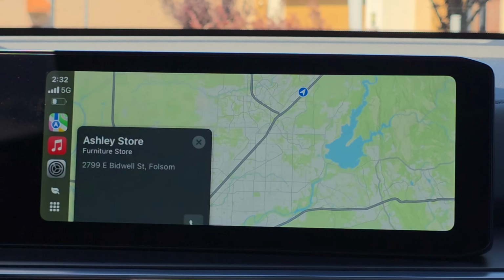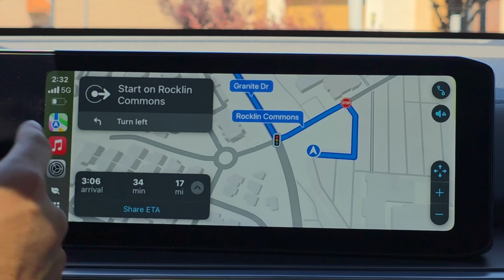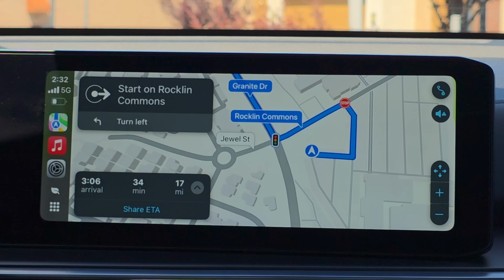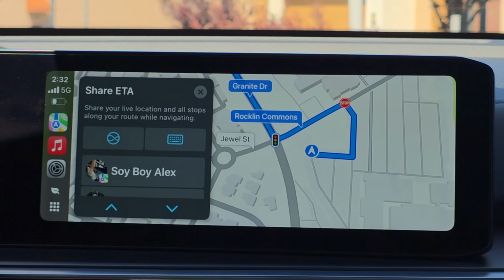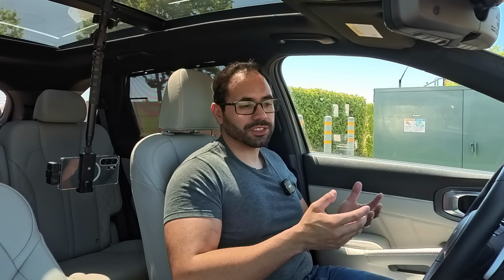Now let's go ahead and set this destination. And let's say for example, we are meeting up with a friend, either dinner reservations, a date, or a group of friends. Select share ETA. You can select their contact information right there, and then in real time they'll see your live location, and if there's traffic, it'll actually adjust to your ETA time. So there's 5-minute delay, they'll be aware of it, so this way they're not texting you or bugging you as you're driving.